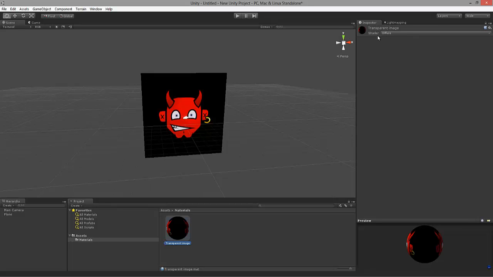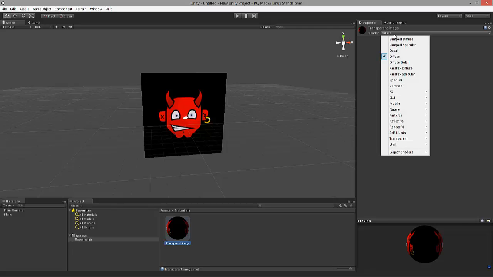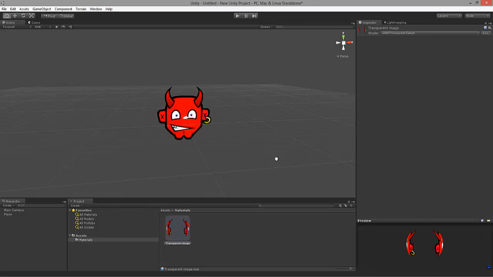We have a new dialog showing different shader types we can apply to this material. In order to eliminate the black background surrounding our image, we need to select Unlit and then the transparent cutout shader.